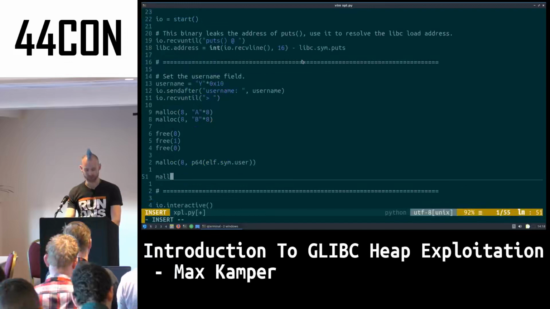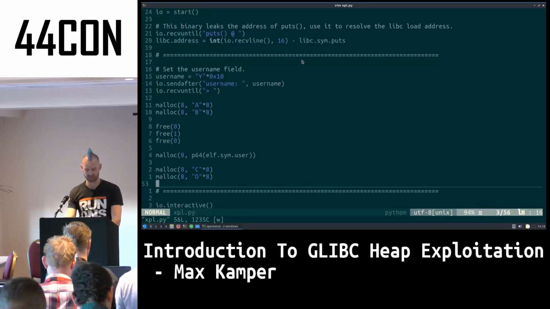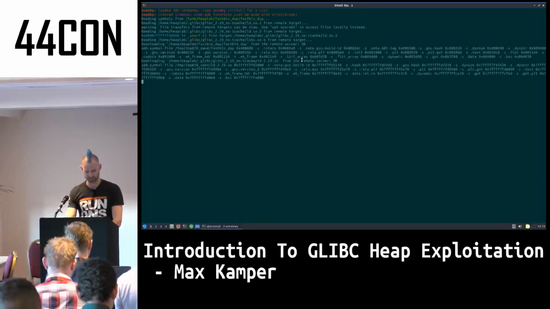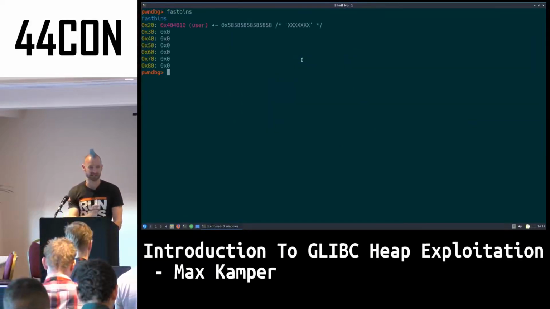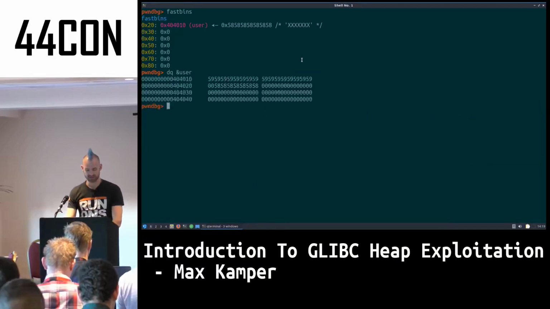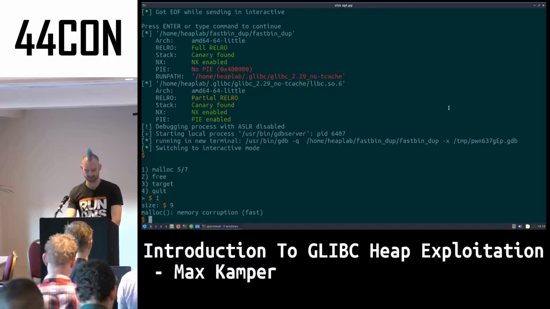We want to make another 2 requests to malloc for minimum size chunks. So again, I'm just going to write 8 bytes. Like that. You can copy paste what you had above there as well for the sake of speed, and then run it with the GDB option again. Break with Control-C. And now the fastbins command shows us that the next chunk we're going to allocate overlaps the user struct and should be able to overwrite our target. Simple. So let's try that manually. If you press C for continue, Alt-Tab back to the binary, and then make your last request of minimum size.